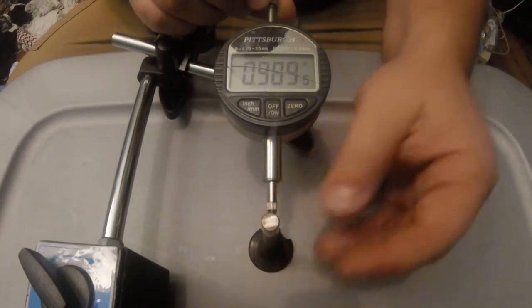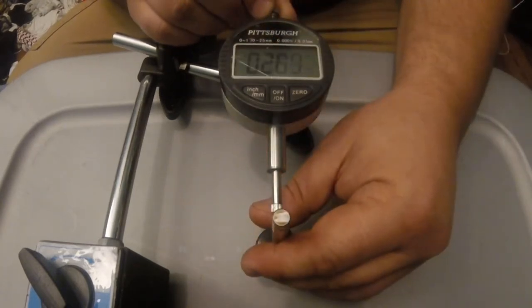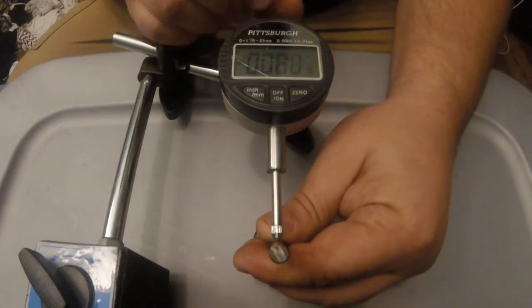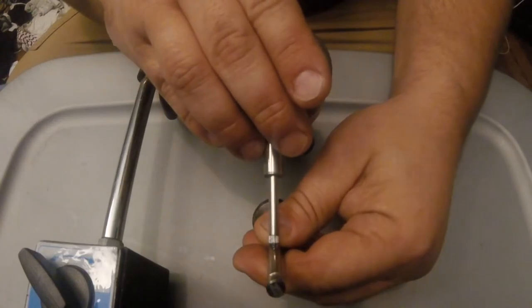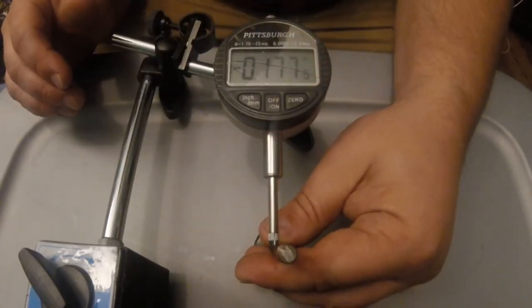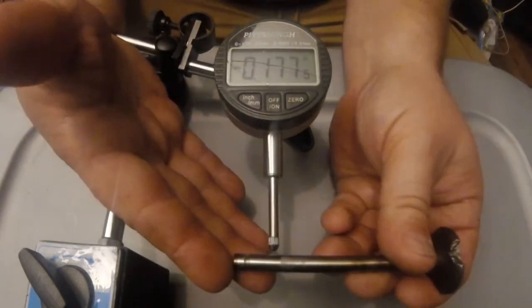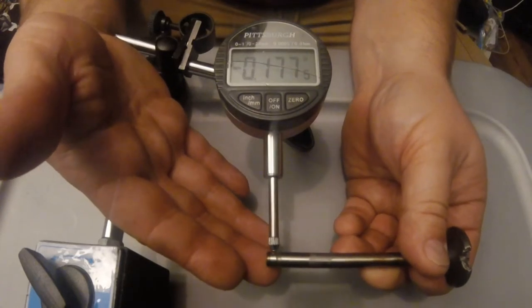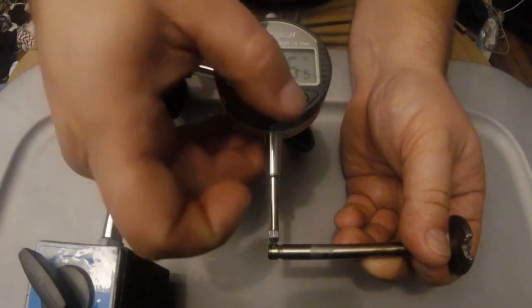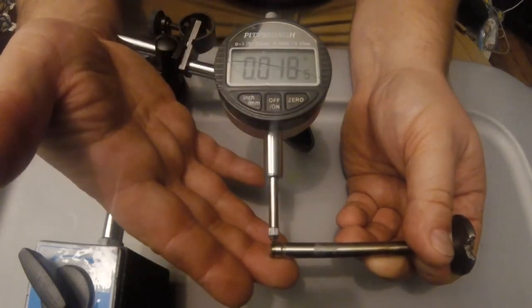So what you would do is you would set your, we'll just, we'll do it this way, trying to make sure that it's square with it. So you kind of get the idea here. So you'd have your top of your valve here. You really want it. We'll just say I got the head sideways here. We'll say I've got the tip of the valve here and I've pushed it down so the valve's not seated. I zero the gauge out. And then I would move it back and forth.